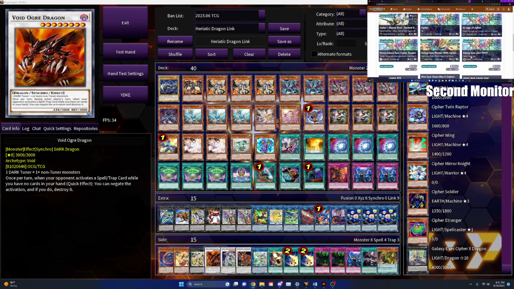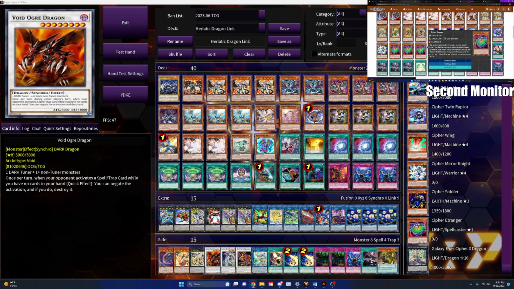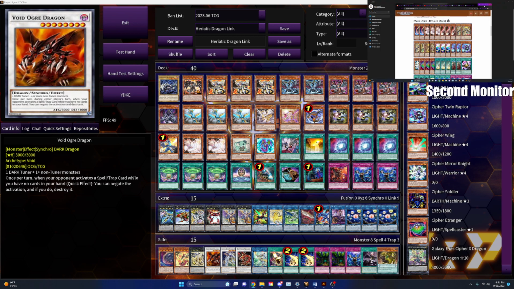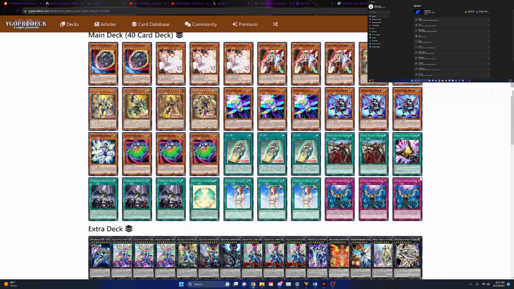Did Cypher get a structure deck or something in Master Duel? Hold on. Whoa, this is some cool stuff. So let's move this to the big screen because this is worth your time. This is a good idea, somehow.